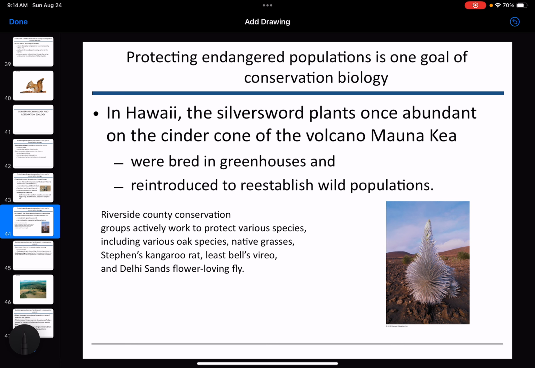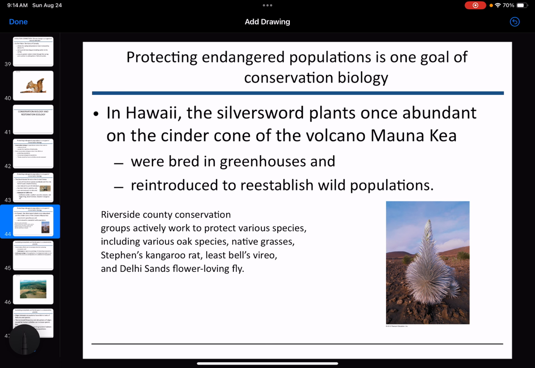All right, so in Riverside County, we have non-governmental organizations like the Rivers and Lands Conservancy, like the Wildlands Conservancy, and their goals are to protect among animal species things like oak species. There's several oak species that are threatened for a variety of reasons, whether it's an insect infestation, a fungal infestation, or just a reduction of the habitats where these oaks can exist. All of those are threats to the biodiversity.